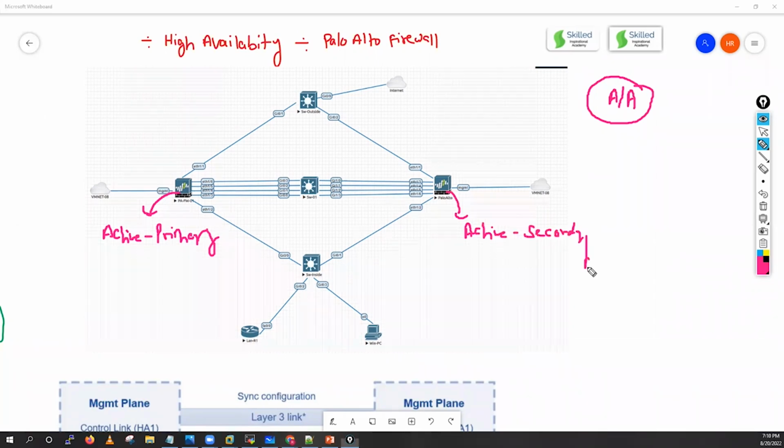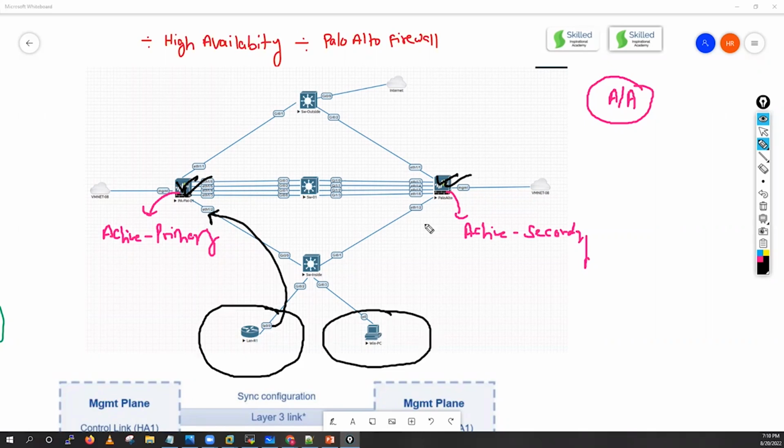In active active high availability, both devices, firewall 1 and firewall 2, do the data forwarding. Some machines from your LAN side will forward data towards firewall 1, and some machines on your LAN side will forward data towards firewall 2. Both devices are doing data forwarding at the same time.